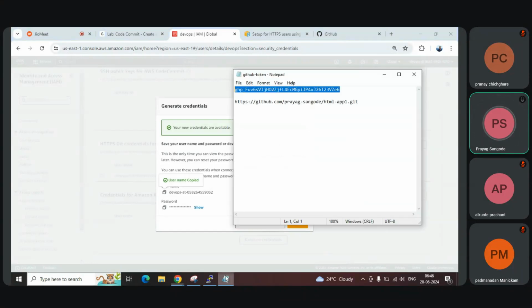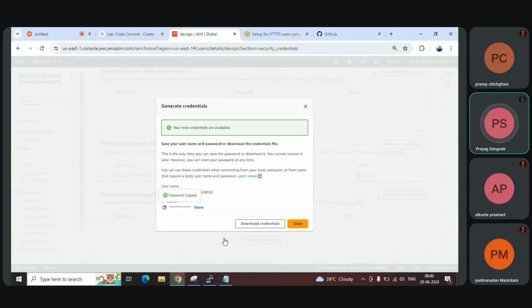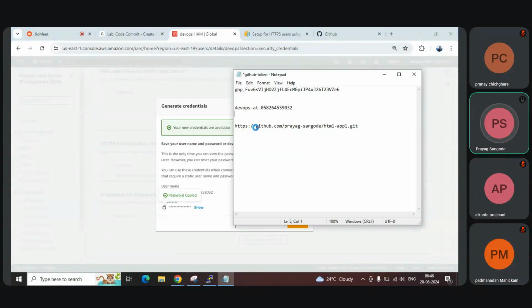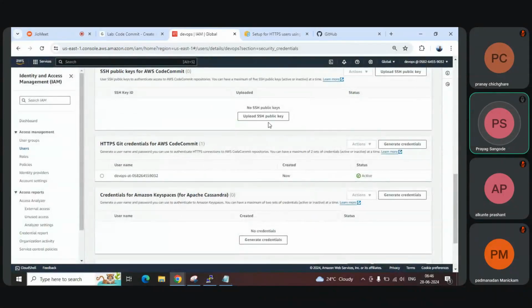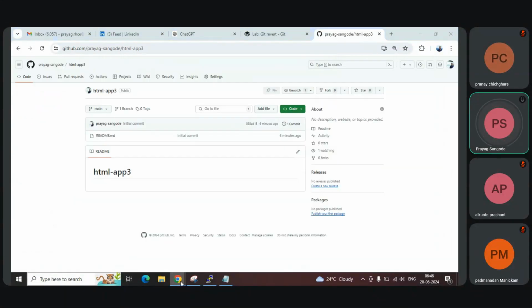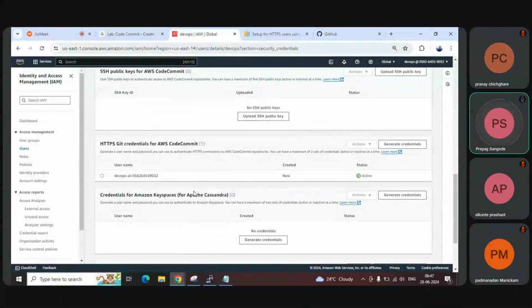We'll just copy the username and the password, and we can even download it. If we do not download it, see, actually we forgot to download it, and it will not show it again. It will show only once.